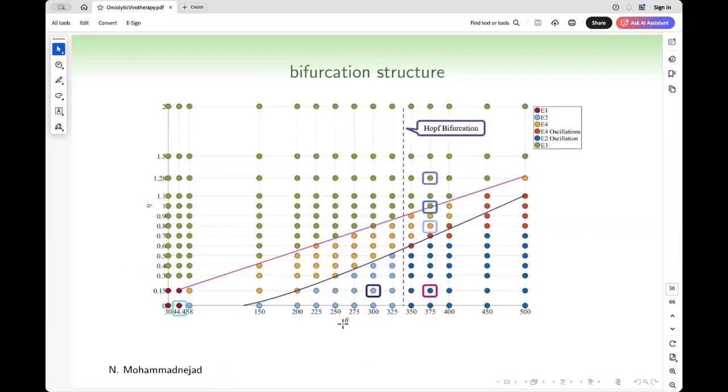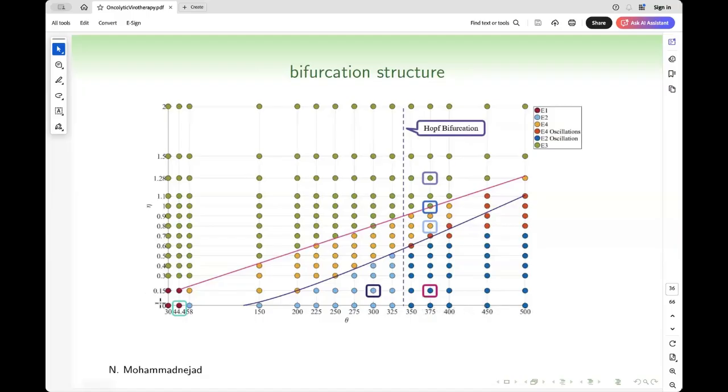So theta, the burst size, is on the x-axis, and eta, which talks about the immune strength, is on the y-axis. So if eta is 0, we are here at the bottom. And so along the x-axis, we see the previous bifurcation diagram. Here in red, the cancer persists. And then we get a transcritical bifurcation. In light blue, we have a coexistence steady state. And here at the dashed line, we have a Hopf bifurcation. And so the dark blue will be oscillations.